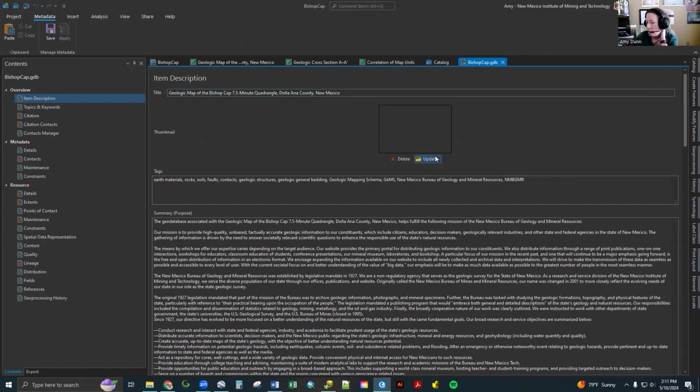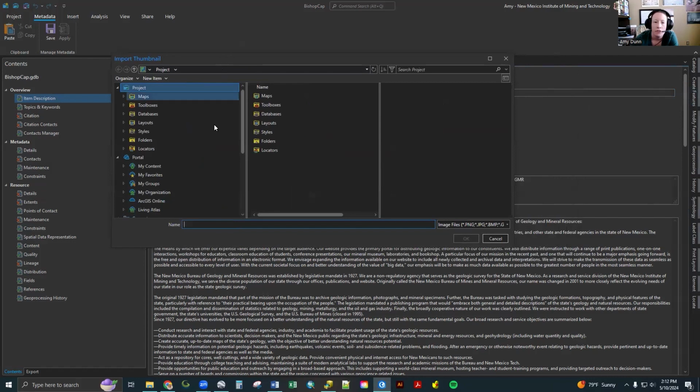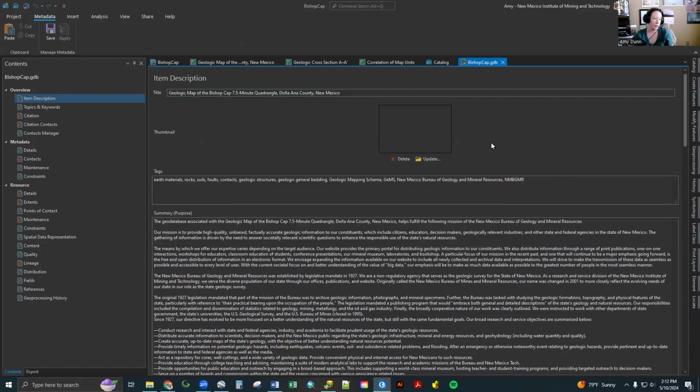The next thing you would need to do is thumbnails. You don't need to do them. They're optional. We've never really bothered with them that much. But you can use this update button to browse to your computer for an image. There's a couple different formats that are accepted. You can use JPEGs, GIFs, PNGs, but Esri says they will convert it to a JPEG anyway, so you might as well just use a JPEG.